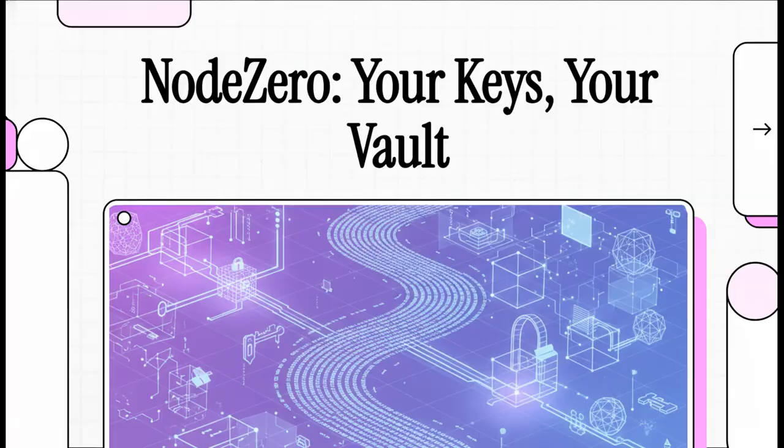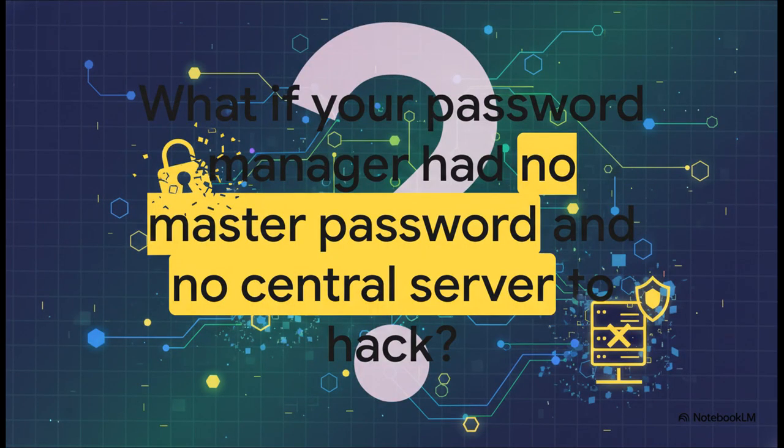Let's dive in. So I want you to just think about this for a second. Every single time you hear about a password manager getting hacked, what's the target? It's always one of two things, right? It's either the master password, that one key to rule them all, or it's the giant central server where everybody's encrypted data is sitting. NodeZero's whole idea starts with this really bold question. What if we just got rid of both? What if those single points of failure just didn't exist?